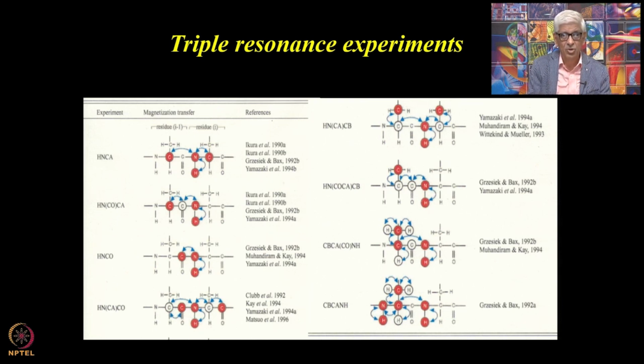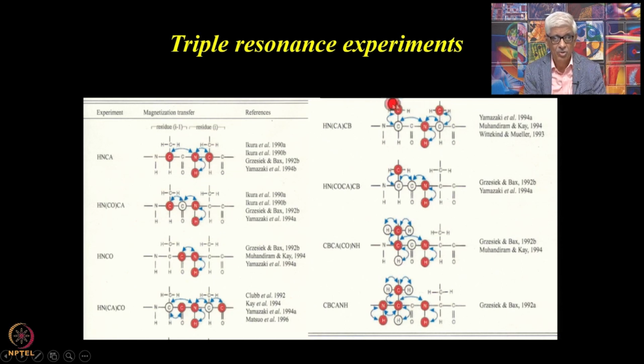And similarly you can also do that on the side chains of the individual amino acids. This is called the HNCA-CB or the corresponding HNCO-CB. These are various experiments which are designed to walk through the different carbons in the same amino acid residue. Okay. So in this case we actually start from these beta protons here.